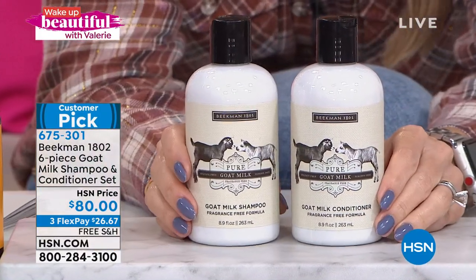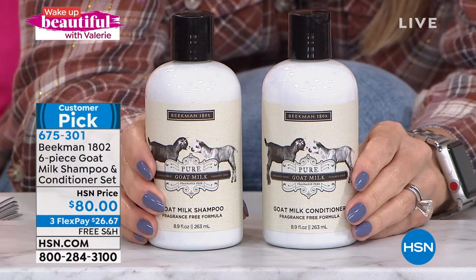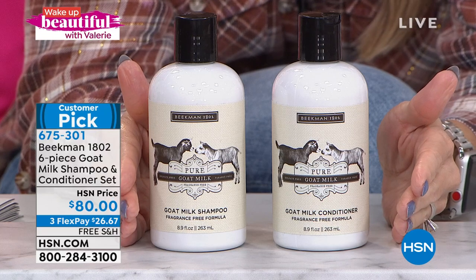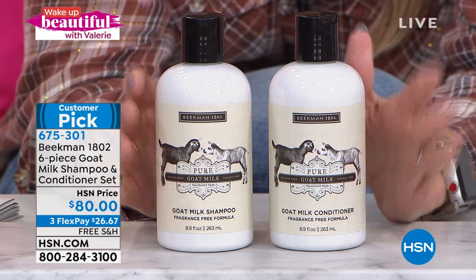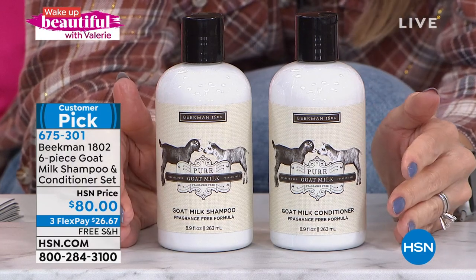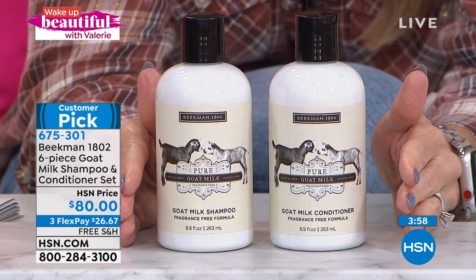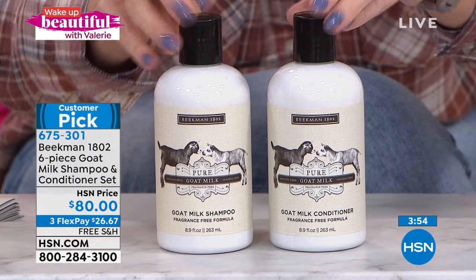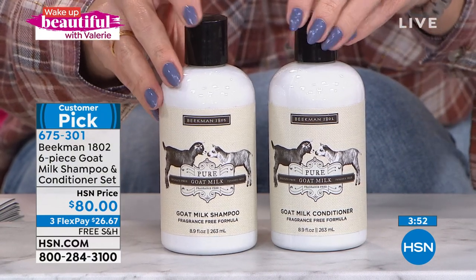Even if you were to go to the Mercantile, $24 for the shampoo, $24 for the conditioner, this is $48, right? Even if you were to buy it separately on HSN.com, which has a lot of our fragrances available, our price point is still incredible, because it's $35 for the set. But what I love so much is you're not choosing. We've curated this for you so that you can try Pure, completely fragrance-free.